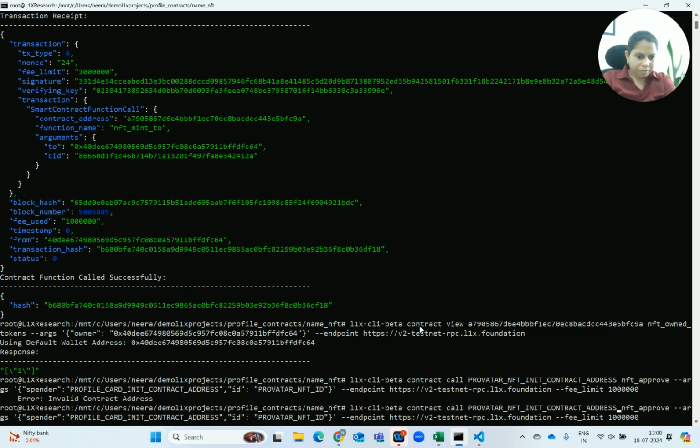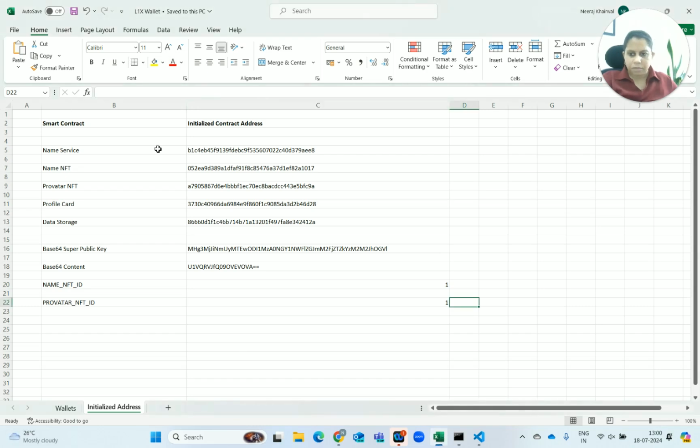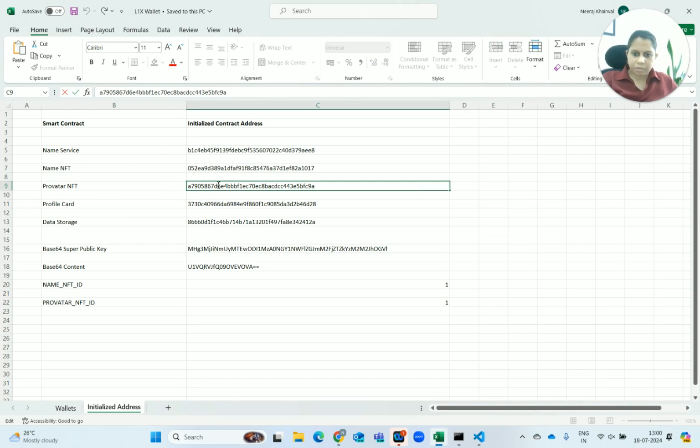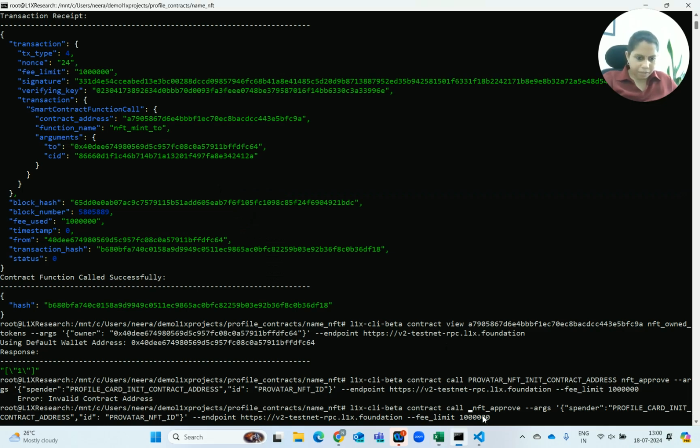So the first one that we have is the Provatar NFT initialized contact address, because we are making a call to this smart contract method to approve the spender. So the method name is NFT approve. Whom are we approving?